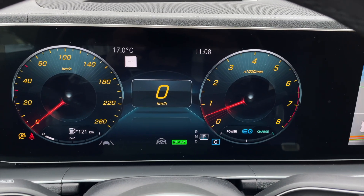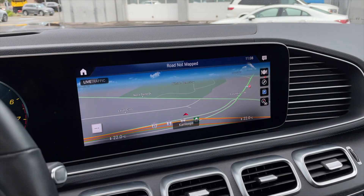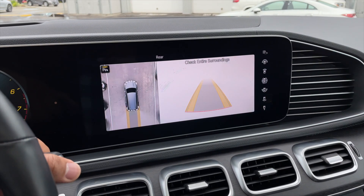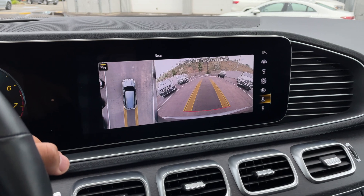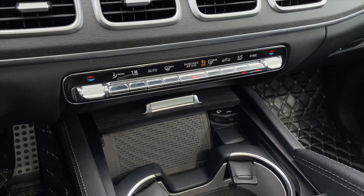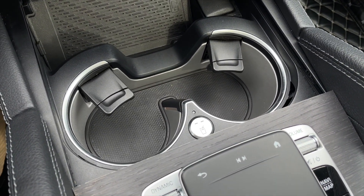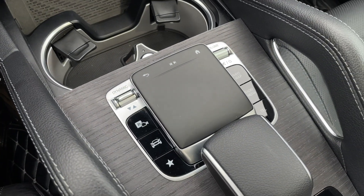Here's a view of the speedometer. For your media you get a nice big touchscreen display with navigation, and you also get a 360 overhead rear view camera. Below are your climate controls, and you get a wireless charging pad along with some USB outlets, heated and cold cup holders, and your media controller.